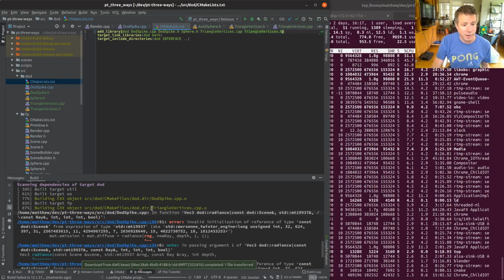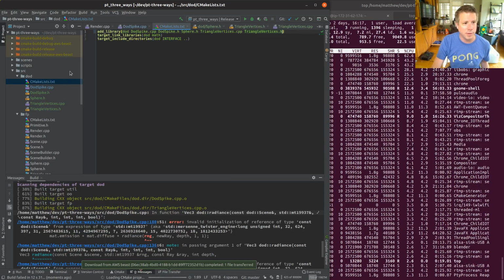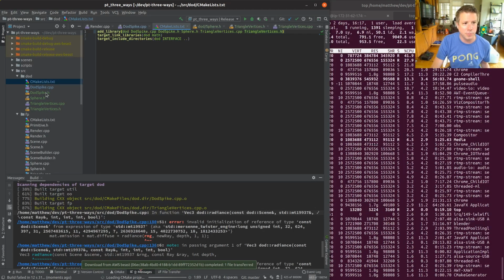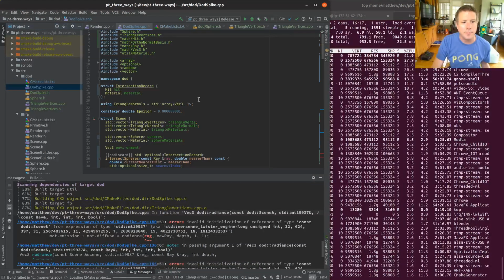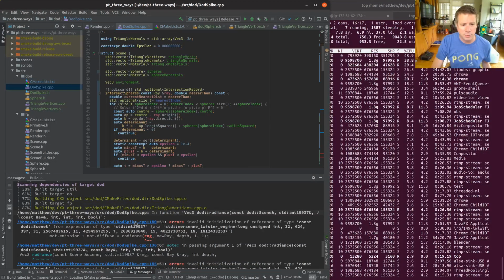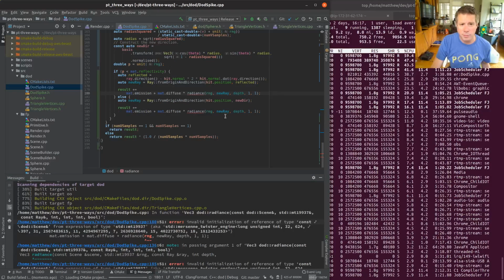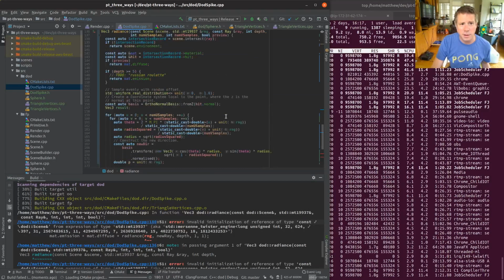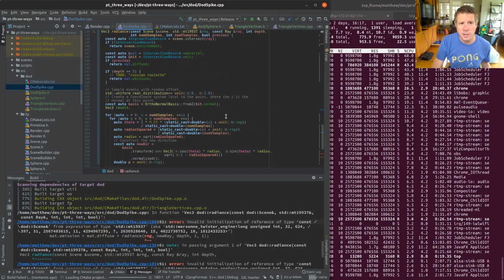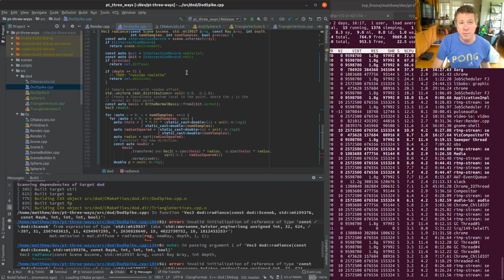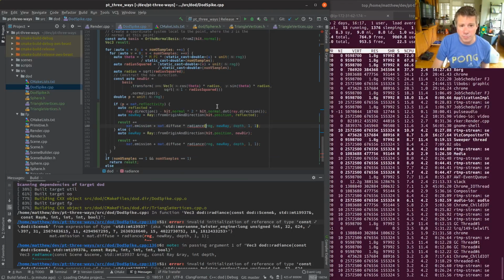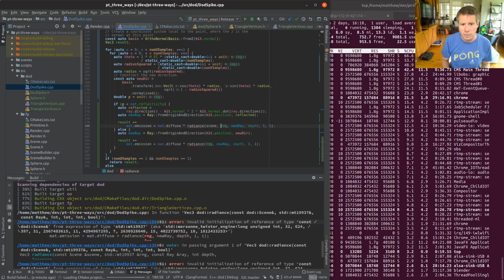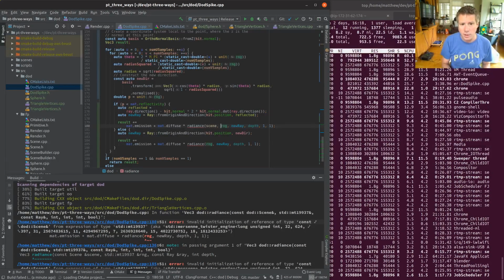Okay, I realised we hadn't built for a long time, which is sort of anathema to me. I usually build literally all the time. And it is complaining because of an invalid initialization of type reference, blah de blah. Because we need a scene. I think this radius function is going to eventually be a member function of scene, but for now, just to get this to shut up. Did that shut it up?